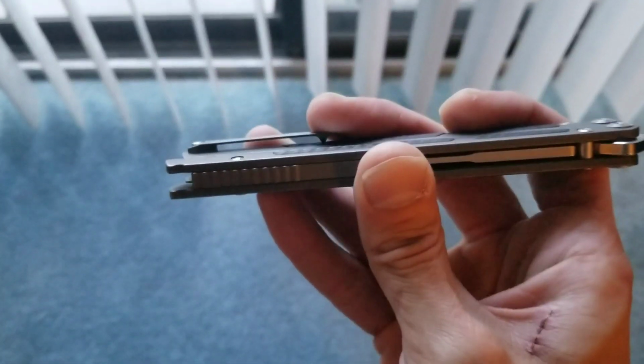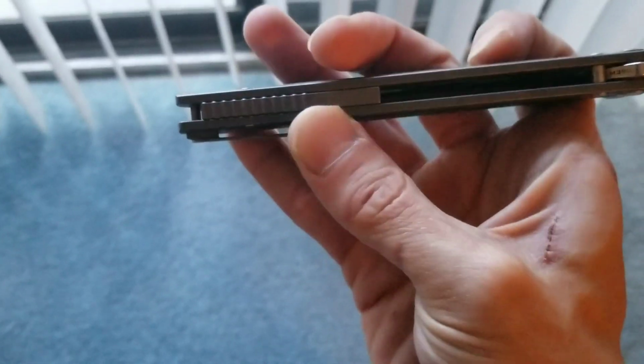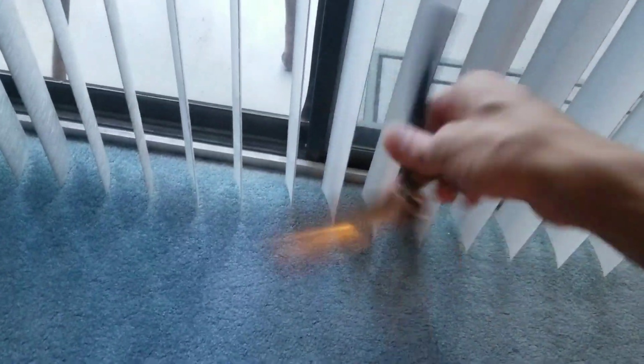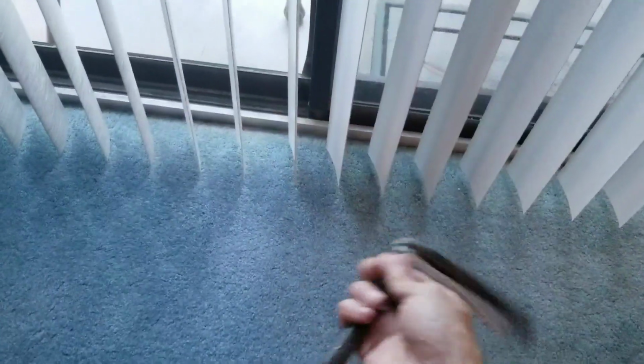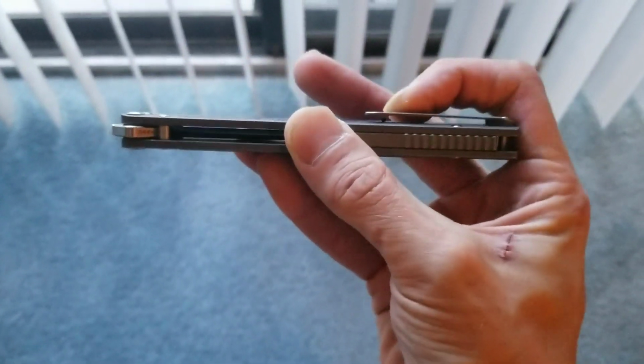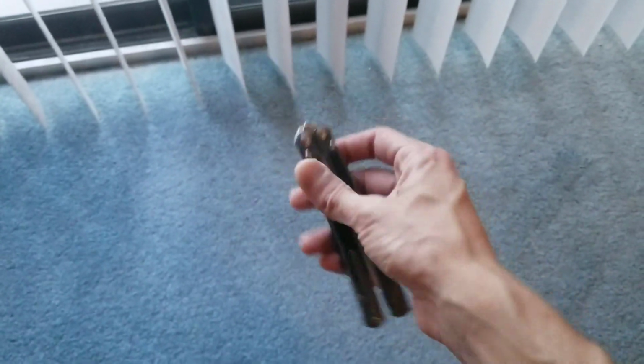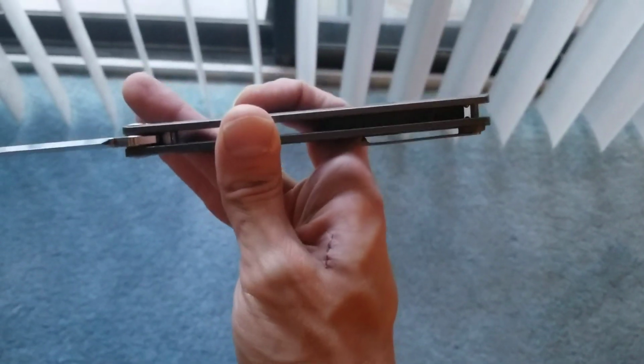Other thing is this pocket clip, which was so close to being a home run. I mean, it's pretty lightweight and it's low profile and not too much in the way. And I know I'm pretty fussy when it comes to pocket clips. And this one was pretty close, but it just doesn't function well as a pocket clip. If you see this sharp notch here, that thing grabs going in your pocket and catches on its way out. You almost have to lift up with your fingernail on your way in or out of your pocket to even use it. So suffice to say that the pocket clip's probably going to end up coming off.